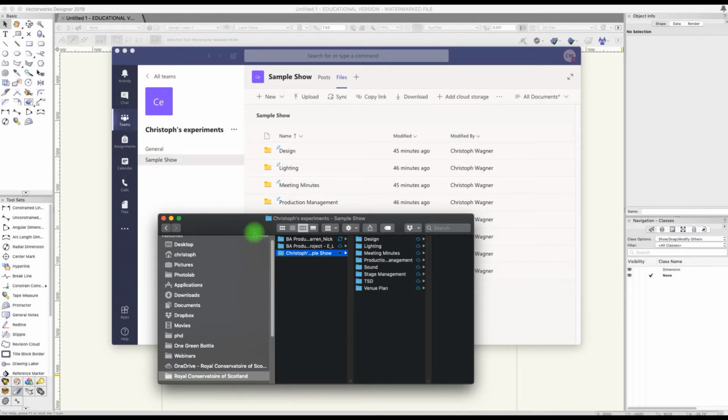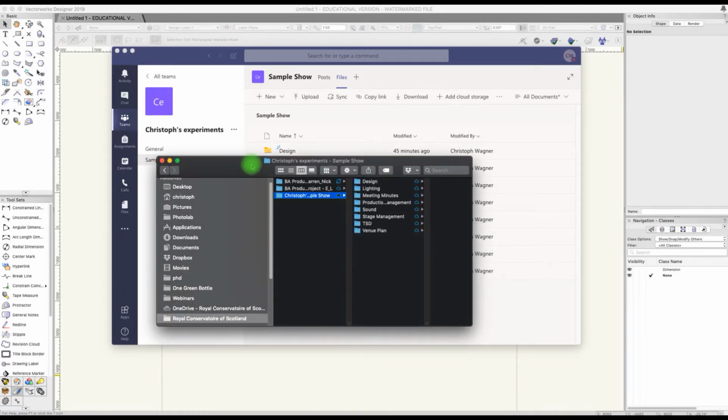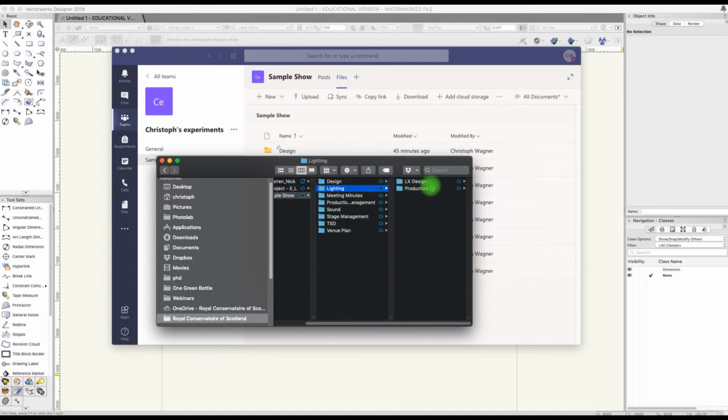So if you were to do this with a show in the production unit hub, you would get a folder here that says production unit hub, stroke, and then your show channel, and within it you can see you now have access to all of the folders that are also in here. They've got a little cloud symbol. That means they're not actually physically on this machine. They would have to be downloaded. So right now I've put a few subfolders in there. There's nothing in there at the moment.